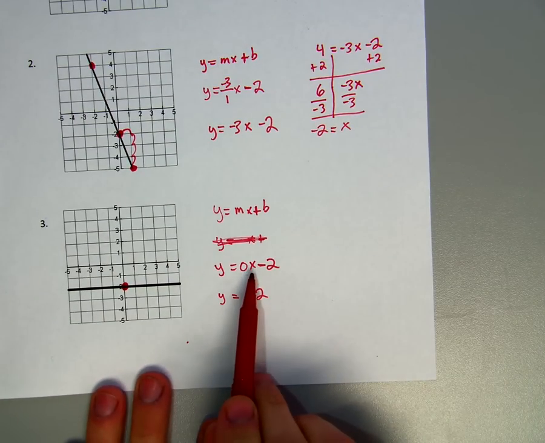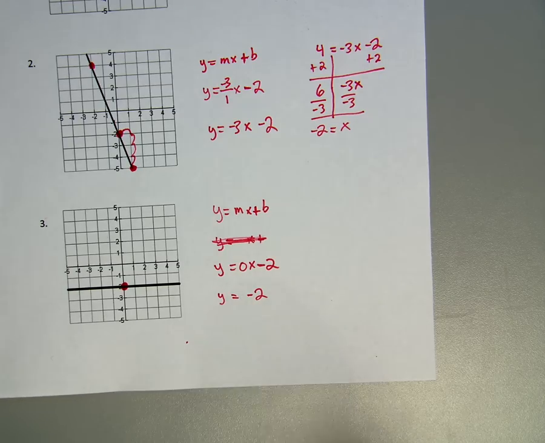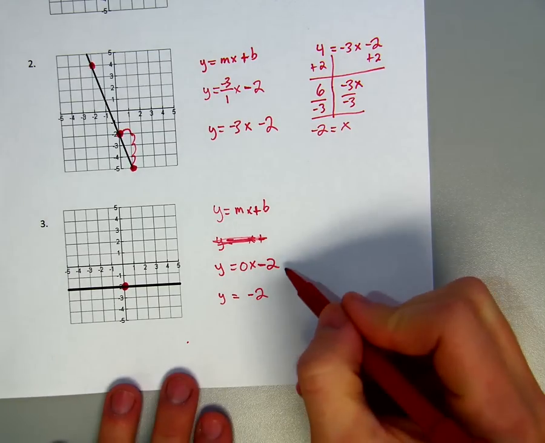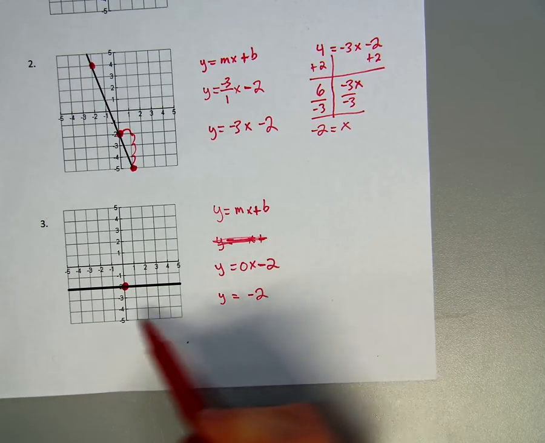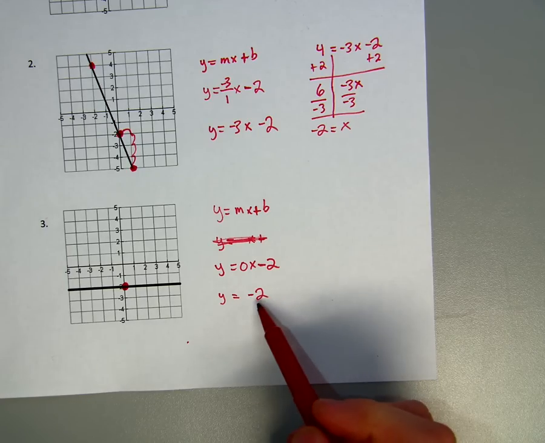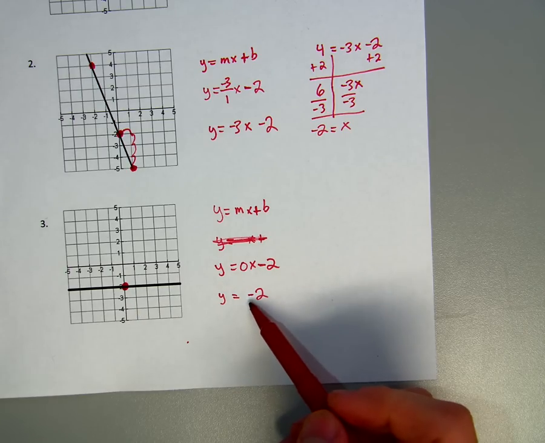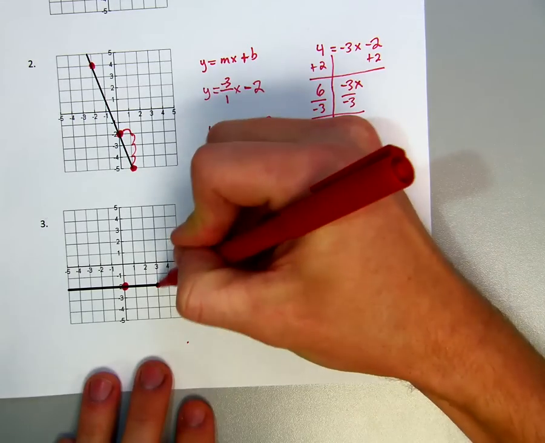The reason that's my equation is because any number that I put in for x, I'm going to multiply by 0, and the answer is going to be 0, so there's going to be no value there. So when I plug my x or y into these equations, basically I'm saying that my value of y is always going to be -2. If I plug in an x, the value is still going to be -2. So that's why it can be simplified down to that.